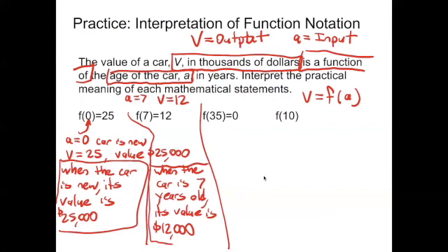Okay, so the advantage to this is that it's much more practical and easy to understand. The advantage to the notation is that it's much more concise. It's much easier to write f of 7 is equal to 12 than it is to write out the sentence. But what I hope is for all of us is that we can bounce back and forth between this notation and the practical interpretation. So we're really just learning another language at this point.